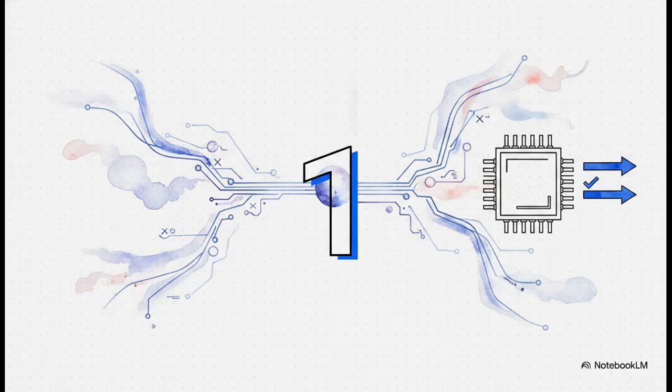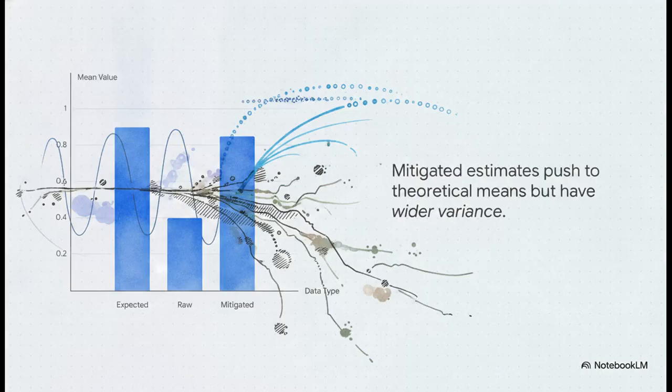So, because we are heavily relying on this noisy data and classical inference, you as a developer really have to adopt a strictly disciplined mindset. And the absolutely crucial point boils down to this number: 1. A single run of a quantum circuit gives you exactly one sample. Just one. It is not a definitive, deterministic answer like you'd get from a standard classical CPU. Quantum programming is inherently statistical. Because so many of our workflows are just trying to estimate expectation values rather than magically finding a single correct bit string, our data is distributed.